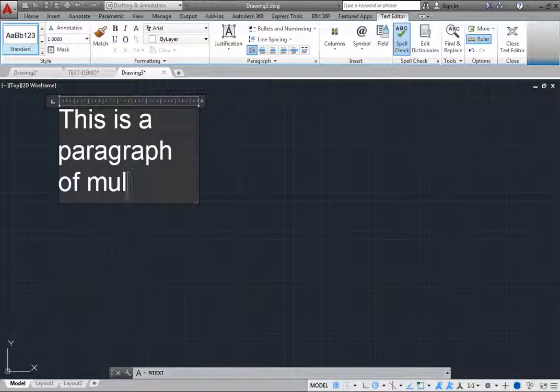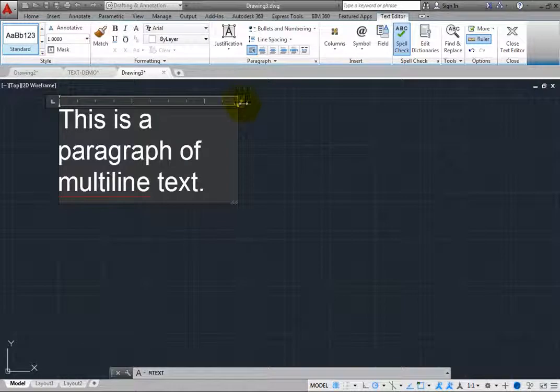As you type, the program automatically performs Wordwrap. In other words, when the text reaches the right margin, you do not have to press Enter. The program automatically wraps the text onto the next line. In fact, you should not press Enter unless you actually want to start a new paragraph. If you do not like where the lines break, you can click and drag the right end of the ruler to change the right margin.